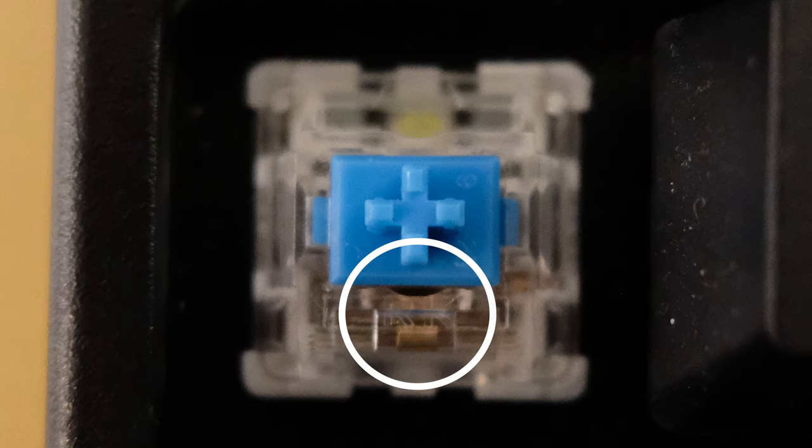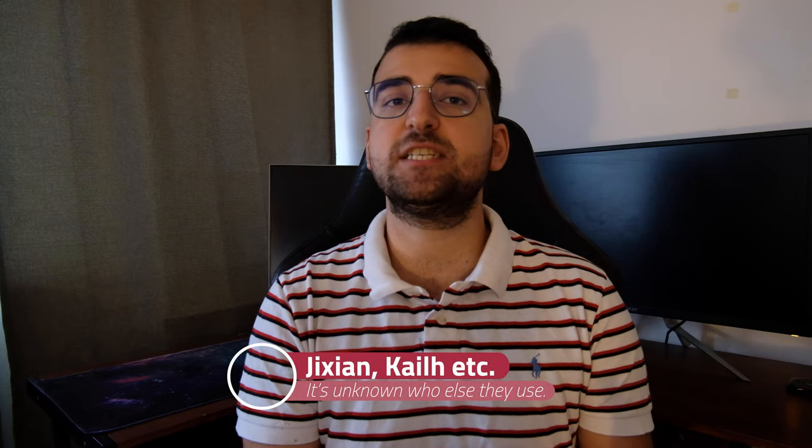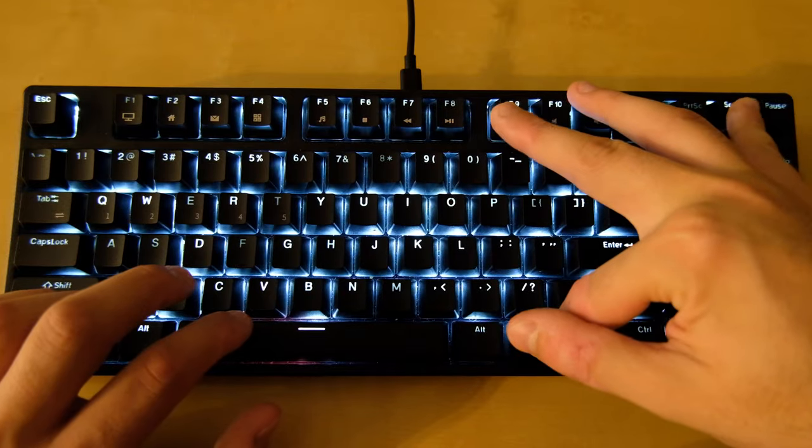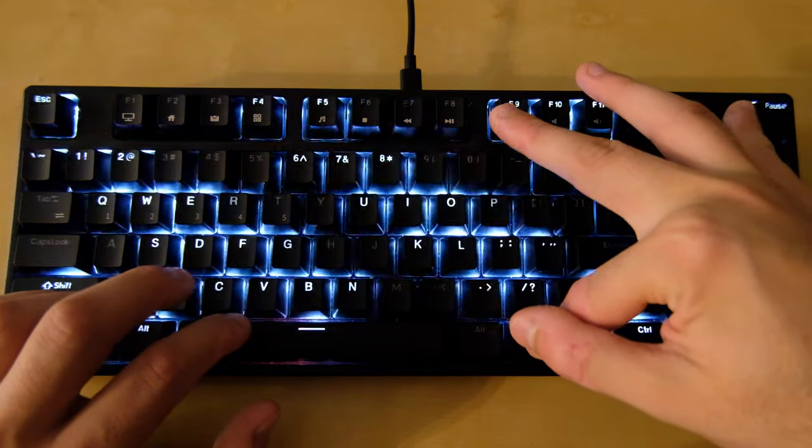When you remove a keycap, all you see is a little arcade engraving. This means that they buy their switches from various manufacturers and just print their name on it. While it's perfectly common to see Cherry clone switches like the Gaterons, things get a little bit complicated when manufacturers start cloning those Cherry clones. I'm afraid that might be the case here. That said, at $41 for a Bluetooth mechanical keyboard, they had to cut corners somewhere.